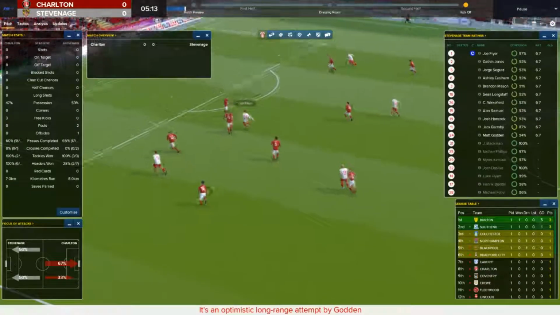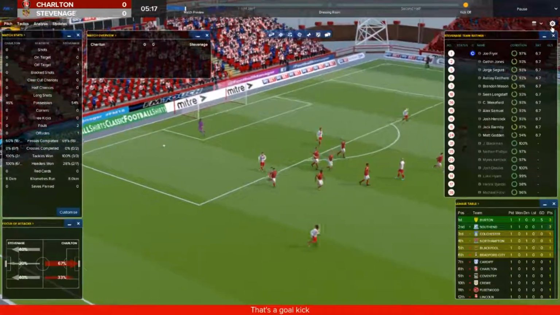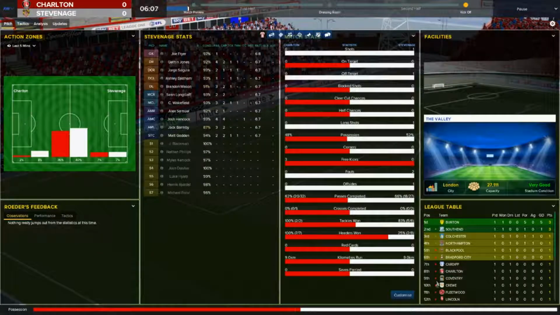Competition for places means players do improve, because there's no complacency in the squad. I've just realised something. This is on full match. I thought we had way too many highlights there. Apologies for that. There you go, the game moves a little bit faster now.